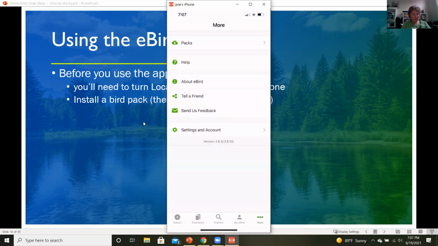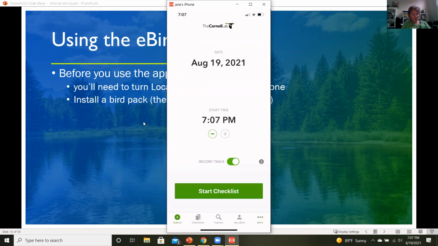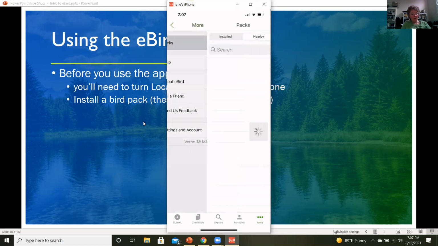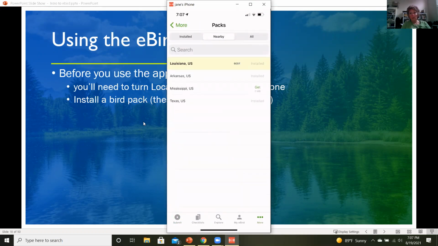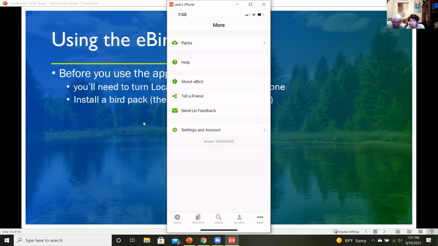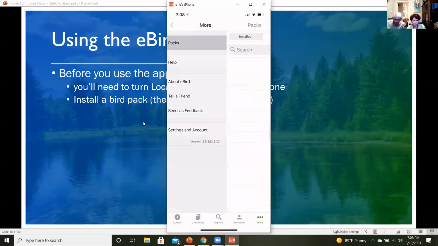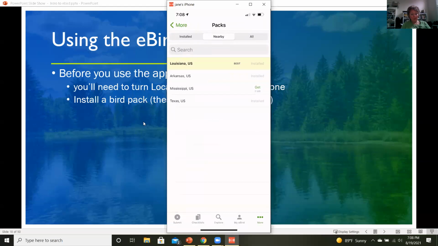I'm not seeing it. Okay, so where to find the packs? When you start eBird on your phone, can you see my phone screen there? Yeah, that's what I got. All right, you click on more and on packs up at the top, and it's going to show all of the packs that you have installed. So if you need to install a new one, you click on search, and then you would add that one. Say that again, because I've got the screen you had at first where it says start checklist. Where did you go from there? I clicked on more in the lower right-hand corner, the three dots. Got you. I see it. And then packs up at the top. Yeah, got it. All right.